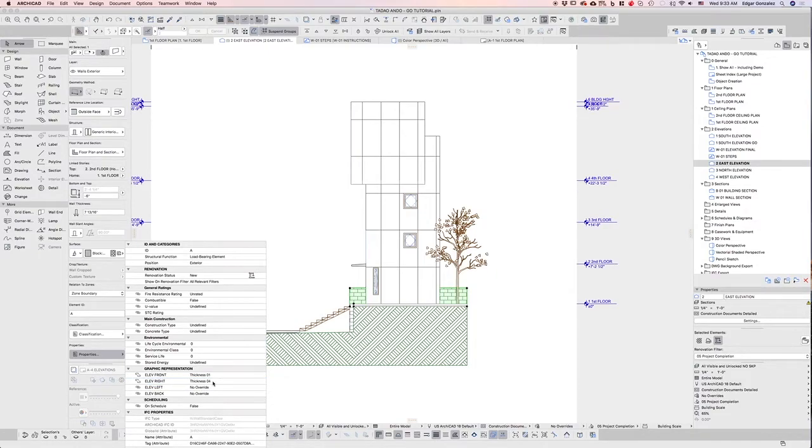And so this is how ARCHICAD will know, depending on the elevation, what kind of pen to override it with. For back, we see that it's going to be first plane, so I'm just going to go here and do it right now. It's just going to be thickness 1. And left, from the other side, it's actually going to be thickness 1 as well. So this is how you're going to control the different planes and the different pen sets.